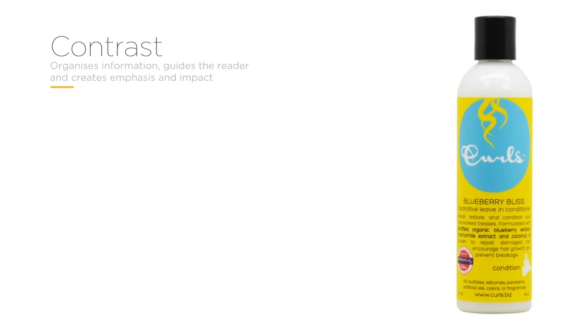So within this product, there is contrast, but I want to highlight what I think could also be improved. So first of all, it has a very bold logo at the top. This is done really well. This brand would be easily recognizable. So at this point, I think the contrast just falls off and I don't think it's utilized enough. If you look at the rest of the text, it is all the same type and it has a very similar point size. As I said before, you want to create a hierarchy.